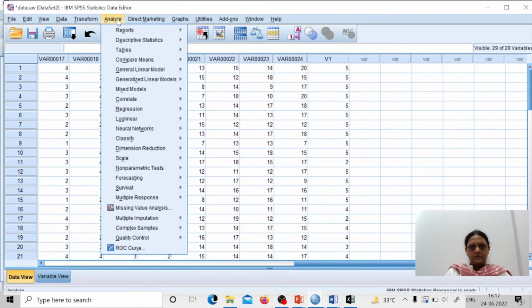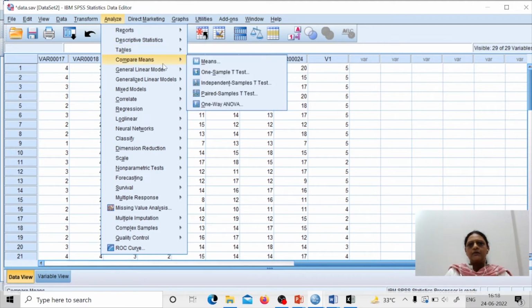Next is Tables, where you can form custom tables and multiple response sets. Compare Means is where you can compare two means. So you can perform one sample t-test, independent sample t-test, paired sample t-test and one-way ANOVA.